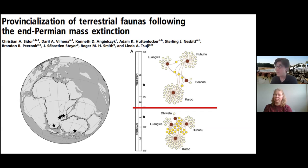Even though we think they're all the same age, there's different animals in Zambia, there's different animals in South Africa, there's different animals in Tanzania. And why that's really cool is that only in Tanzania, and now only recently a little bit in Zambia, do you have things like the first dinosaurs. South Africa, we know so much about. Look how many white dots are around. Karoo is the one that's South Africa, so the bottom there. So in the Triassic, all the white dots on Karoo, we know a lot about that place. There's no dinosaurs there. We don't know very much about Zambia and Tanzania comparatively, but there's definitely things that are interesting about dinosaur evolution there.